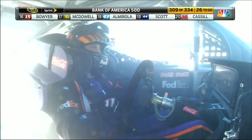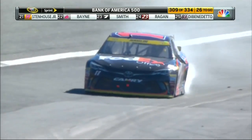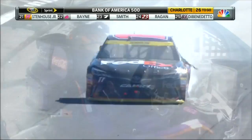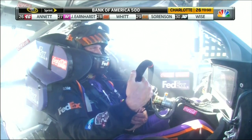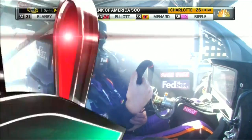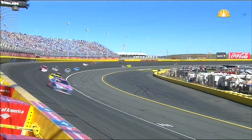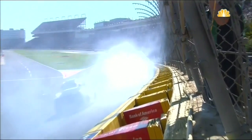So now a driver who a year ago finished 2nd in this race, 2nd at Kansas, and then had an issue with the roof flap, starts off the round of 12 with bad luck. This is emotionally the most difficult thing for a race team, a driver, a crew chief, to go out, have a good car, running inside the top 3, trying to contend for the win, and have a mechanical failure like this. You know, these same engines are what got you into the chase, but you see a huge plume of smoke out of the back of the 11. That's usually a catastrophic failure, in my opinion.